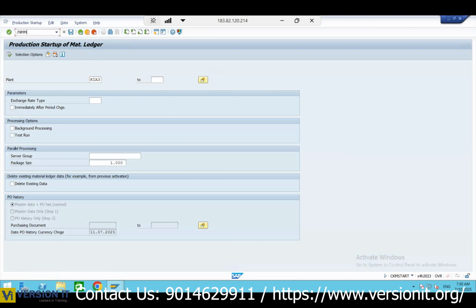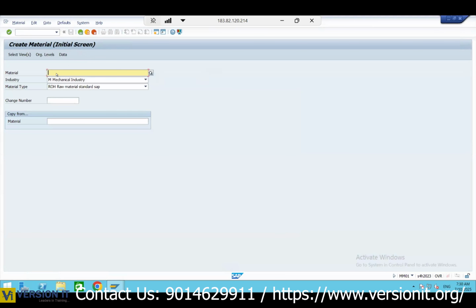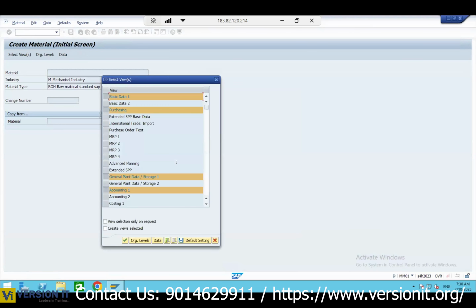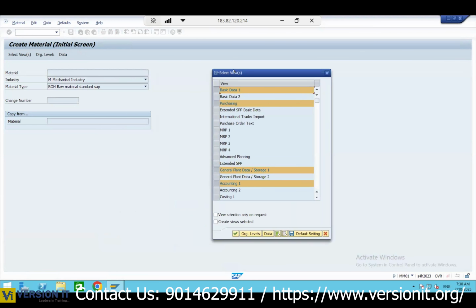Now let us create the material. MM01. Material number system generated, industry sector I selected from the drop down, and material type. While creating, make sure you are creating the material for basic data 1, purchasing, general plant data, storage, accounting.